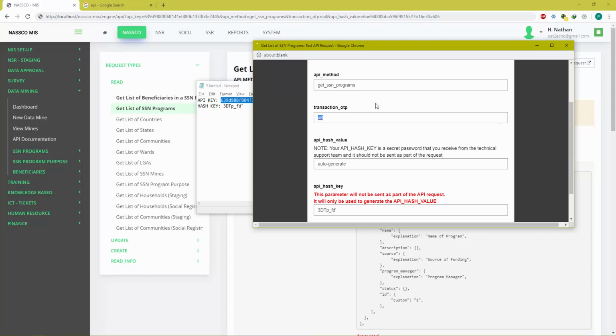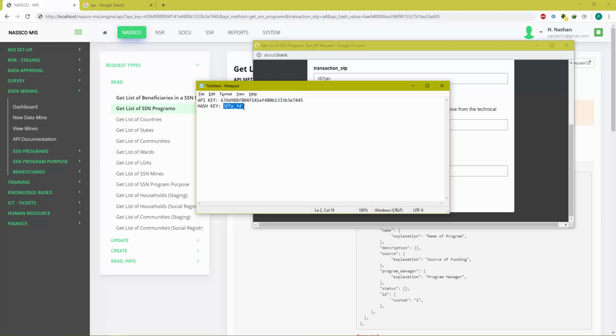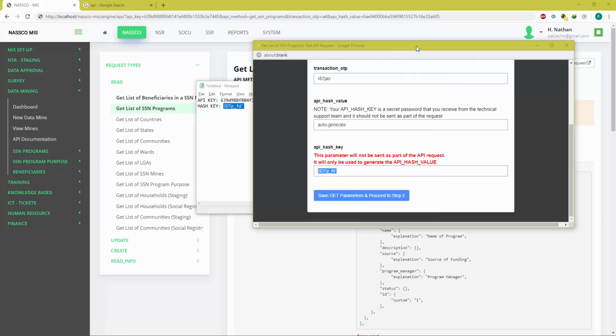So for this demonstration, I'm just going to use a random password. Okay, and my API hash key, I'm just going to copy it out of here.